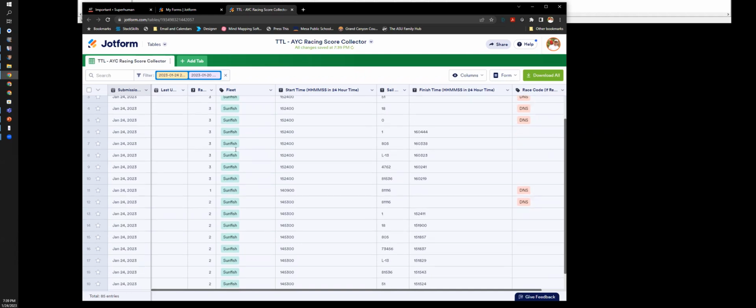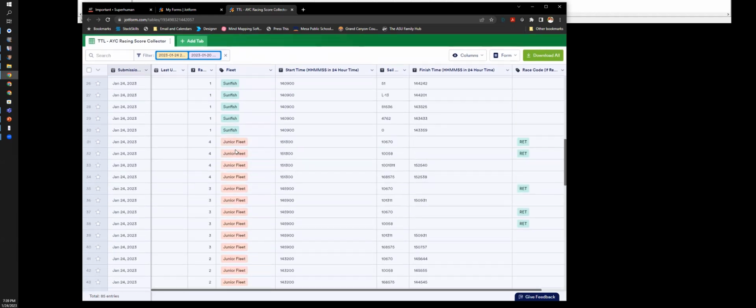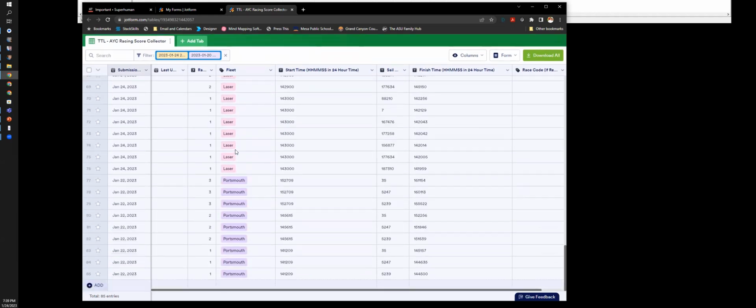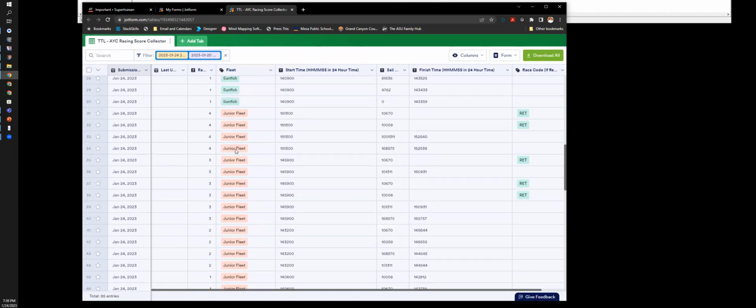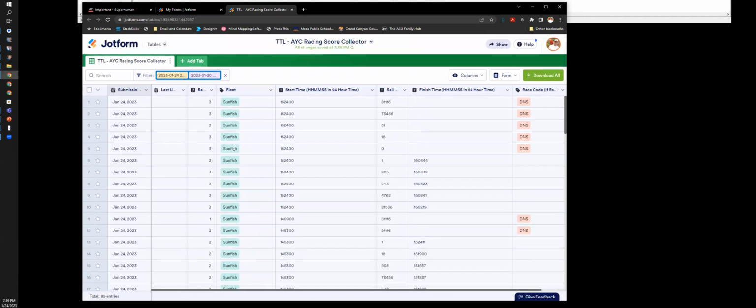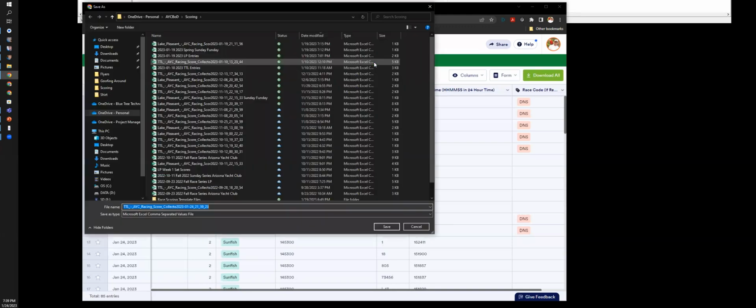All right, so we had Sunfish, we had some juniors, we had some lasers, and we had Portsmouth. That sounds right. The 14-2s were on race committee. So let's download all of those. And we're going to use a CSV file. Give it a minute here.